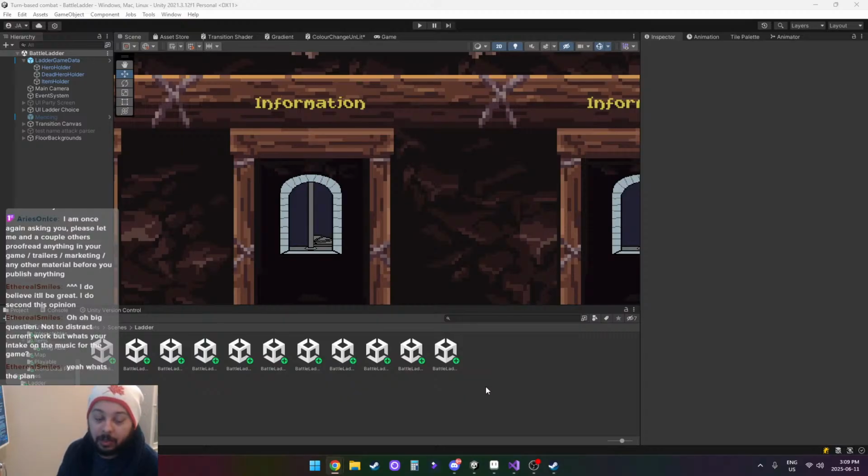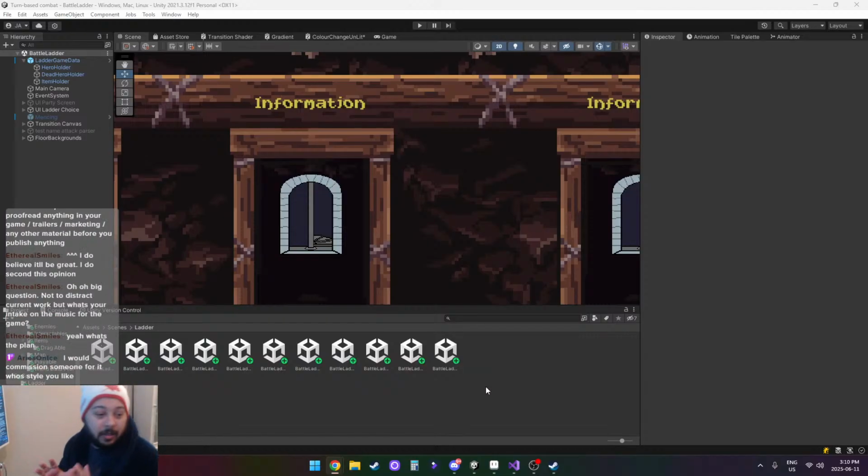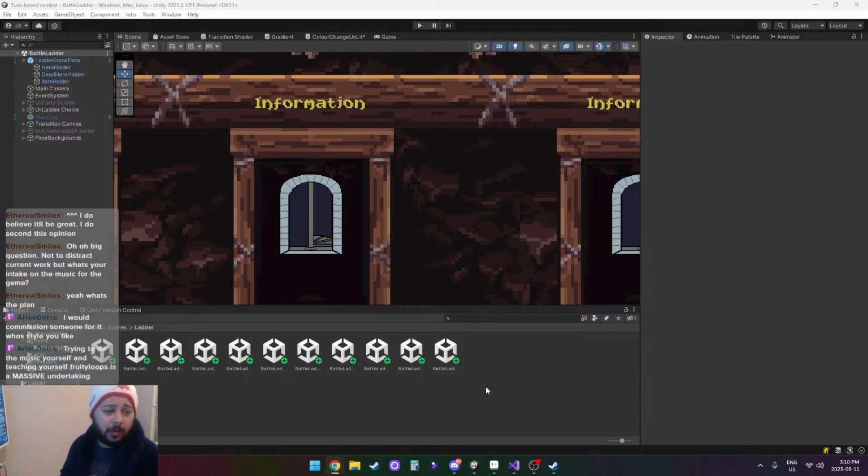But yeah, I think either, because I could do the music, it would just take time. But I think I would probably want to outsource it a little bit. I would like it to be more in the pixel, kind of 16-bit style. I would commission someone whose style you like. Yeah, that's the thing I'm thinking about. I don't want it to be fancier than the art, if that makes any sense. Because trying to do the music yourself and teaching yourself Fruity Loops is a massive undertaking. Oh no, I already know how to make music. I've done it before. I used to do it a lot.